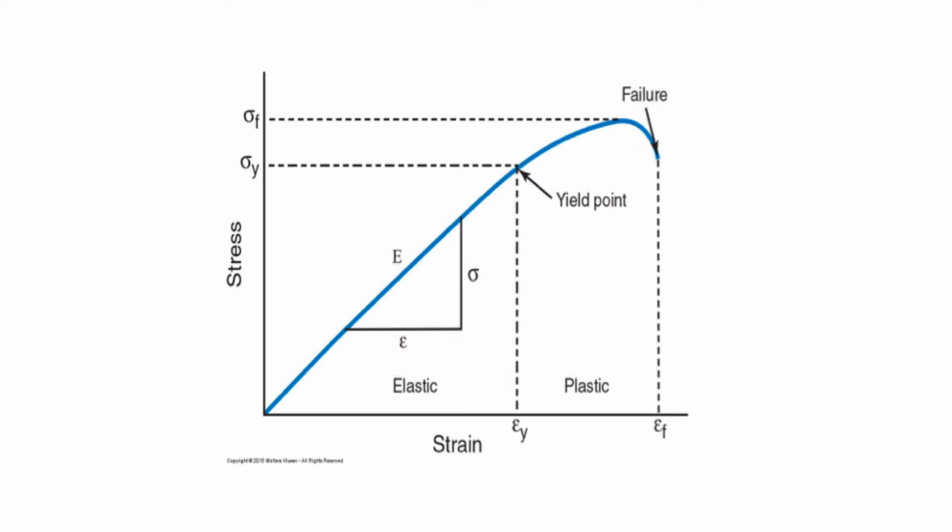This means a slope will change its steepness based on how elastic and flexible a material is, which can be referred to as the elastic modulus, which is the little triangle in the center of the graph. The greater the elastic modulus, the more stiff the object is. The transition from elastic to plastic occurs at the yield point, which is the exact moment the material is damaged and won't be able to go back to its original length. The failure point is when the material completely snaps and the slope will actually curve downward.